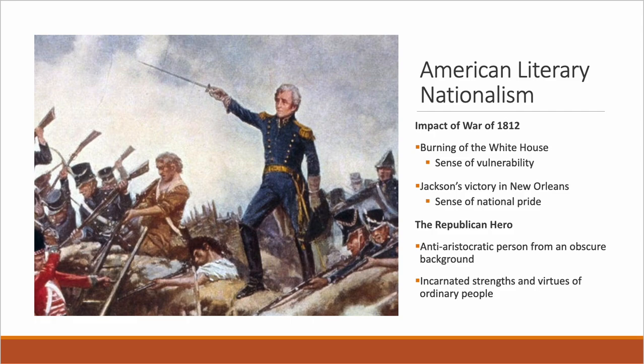It's important to note that there's quite a bit of mythology happening here. Jackson might not have been a European aristocrat, but he was anything but common or poor. Before the battle, he served as a lawyer, congressman, and senator. His plantation called the Hermitage was over a thousand acres where he enslaved more than 100 people, and at the time of his death he owned 150 people. He was one of the wealthiest and most influential men in the country even before he became the hero of New Orleans — but he wasn't a duke or a king.